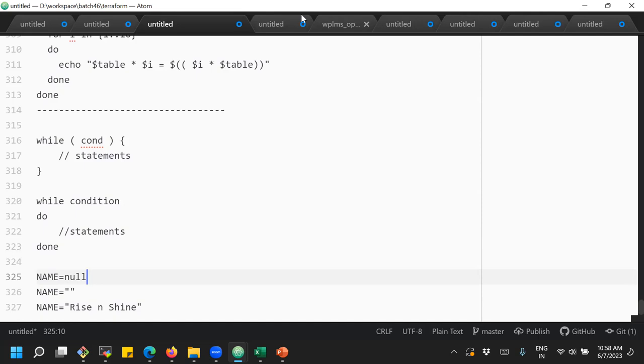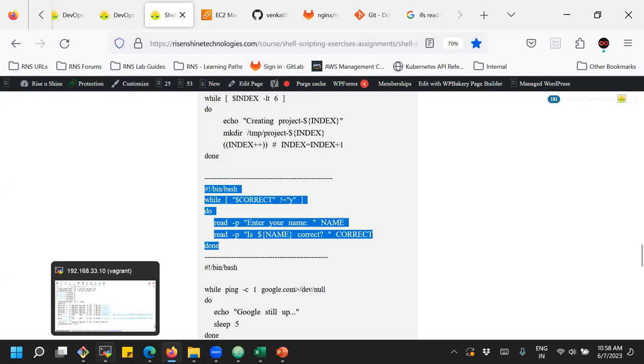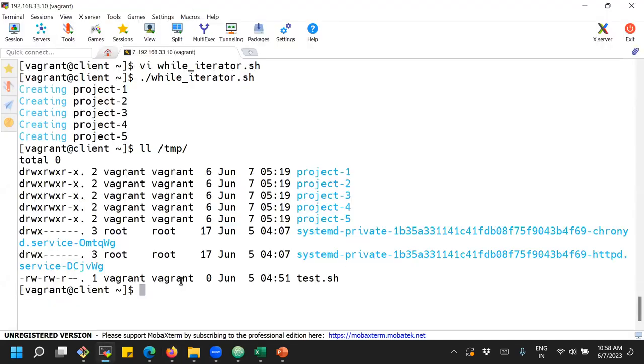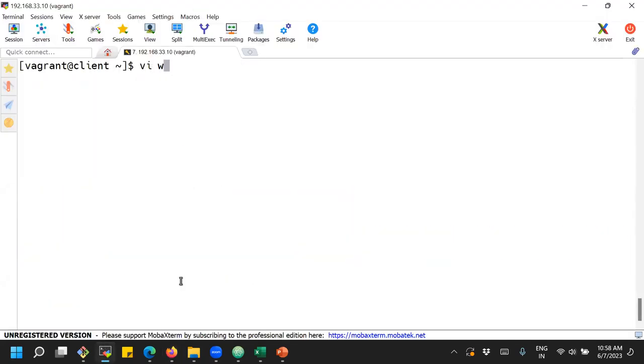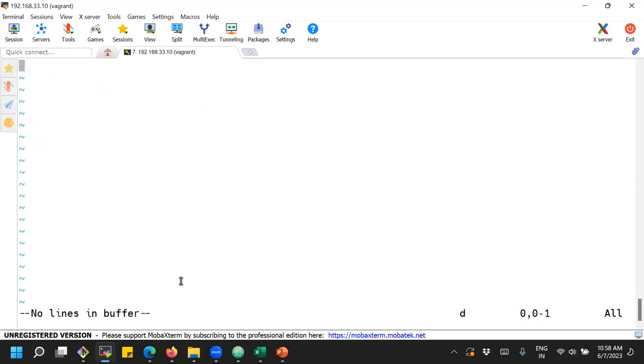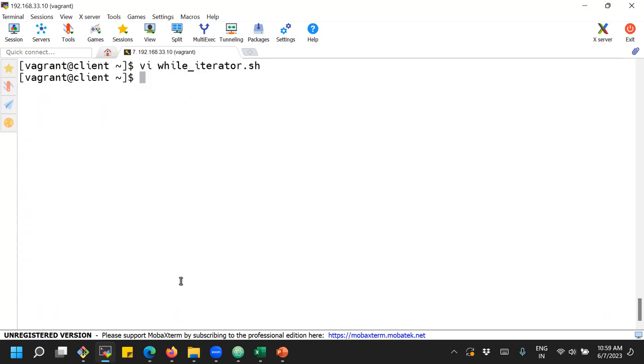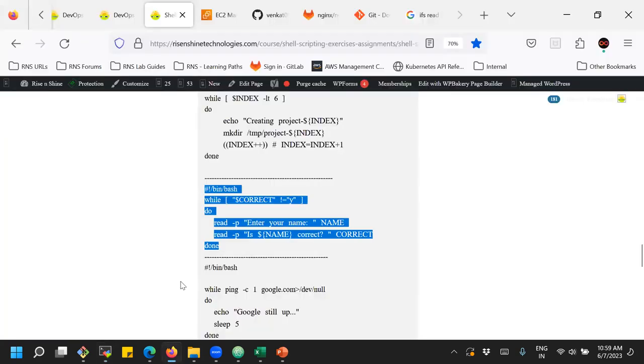Now let me take this block of code which we are trying to understand, and we'll observe how it is going to respond. First, whenever we are running the script, what is the variable name?